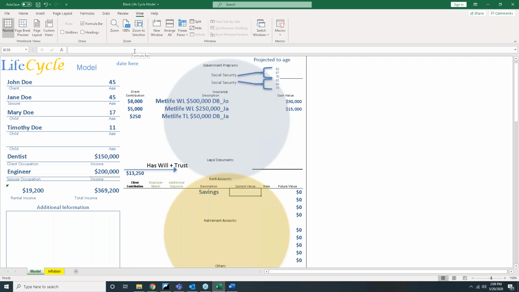So first we put in the current value. So we'll say in savings they have $25,000. No need to put the dollar sign or the comma. That automatically populates for you. And we'll put 1% interest rate right here. The percentage happens. You don't have to put that. Just put the number 1. And we're going to go down. This future value changed because of the projection. So we're going to fix that later on, and I'll explain all that as we go forward.